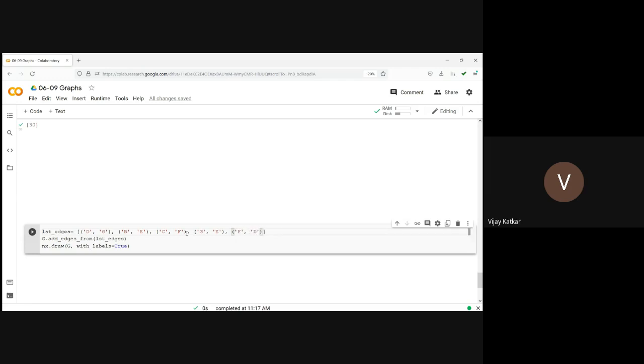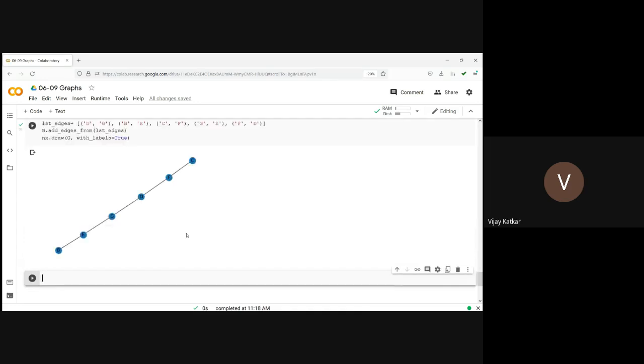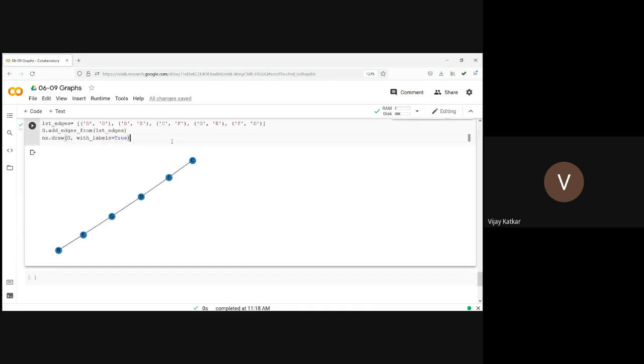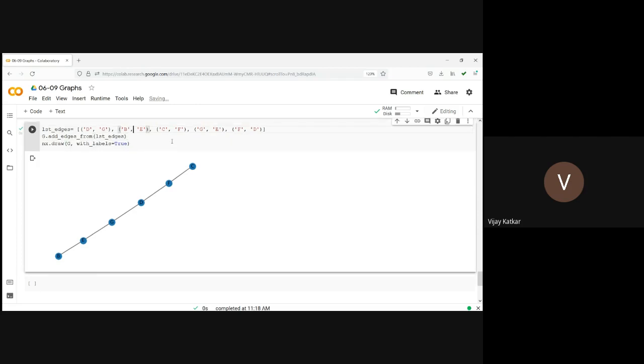F to D. Now if I run it, you can see there are edges, from B to E. Okay, let's add an edge from F to E also, so that it will look like a graph instead of a line.